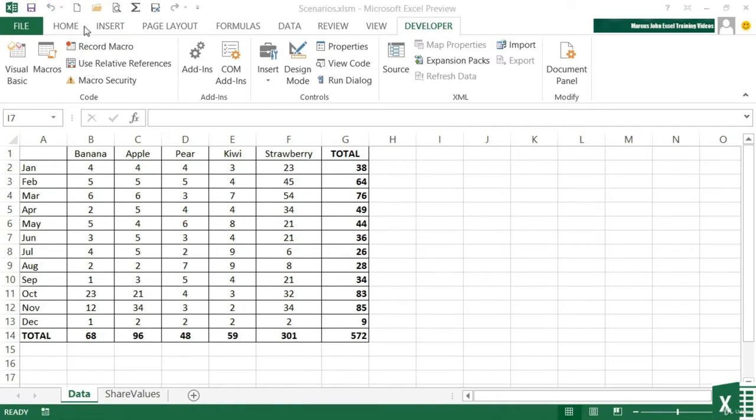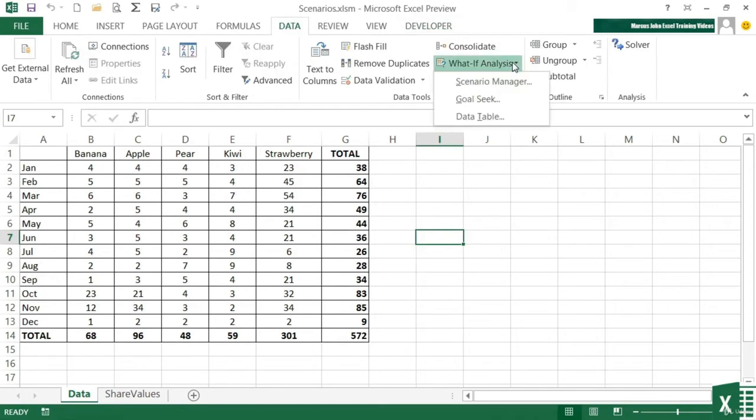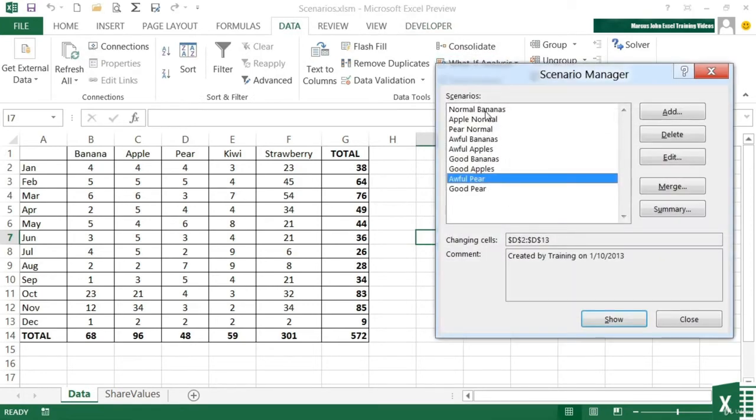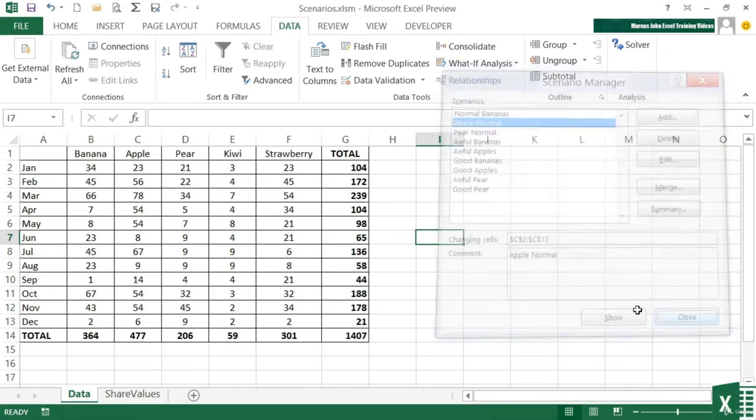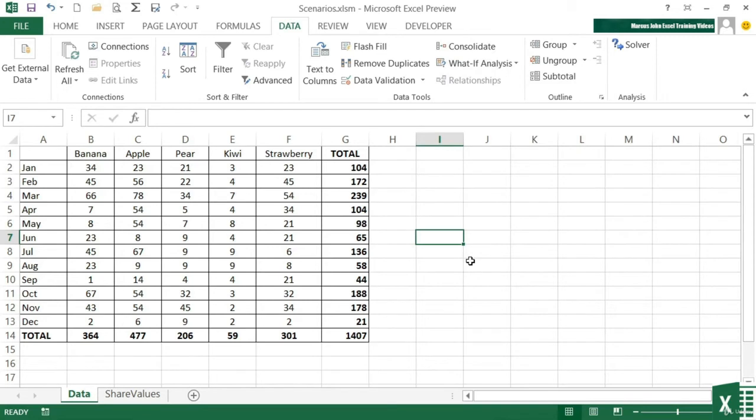So if I now return all the scenarios back to the good values, so What-If Scenario Manager, we'll have normal bananas, pear normal, and apple normal. Close. What I can now do if I want to see the bad ones is Control-Shift-A for bad apples. We see that our keyboard shortcut runs the macro, shows the bad apples and places the values in the sheet. No need to go into the Scenario Manager, choose the right one, show and close. If I want to see the bad pears, Control-Shift-P puts in the bad pear values, and for the bananas, Control-Shift-B runs our macro, which then places the values of the correct scenario into the sheet.